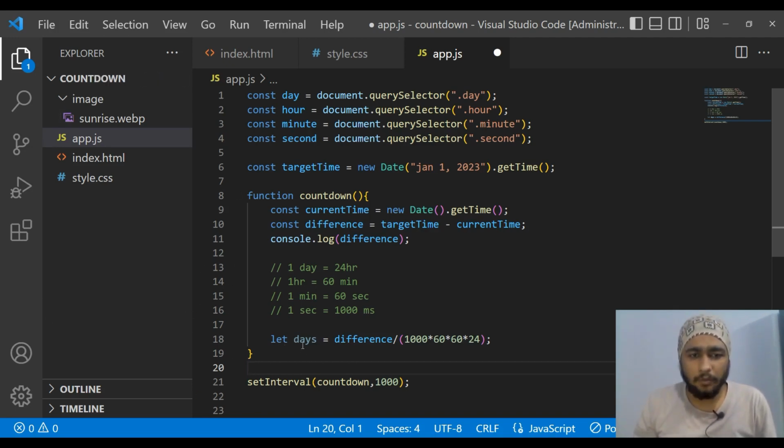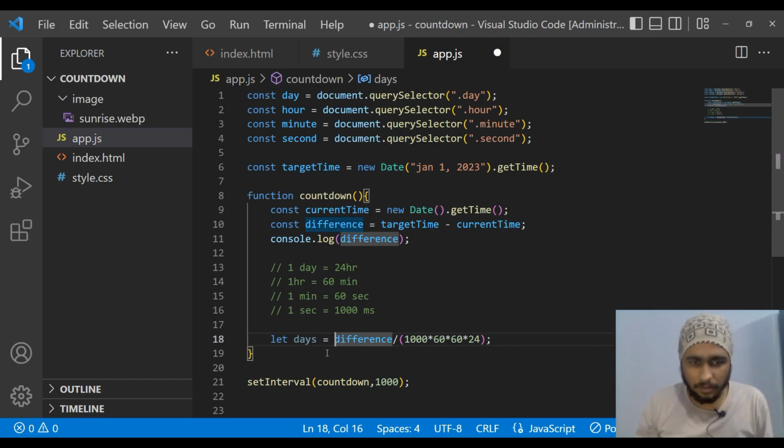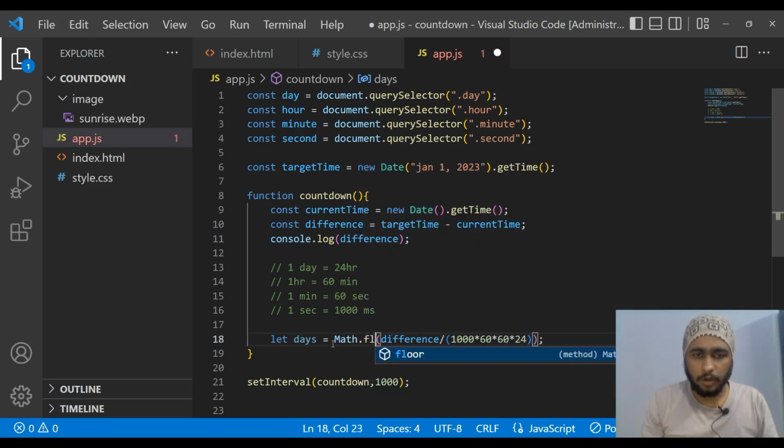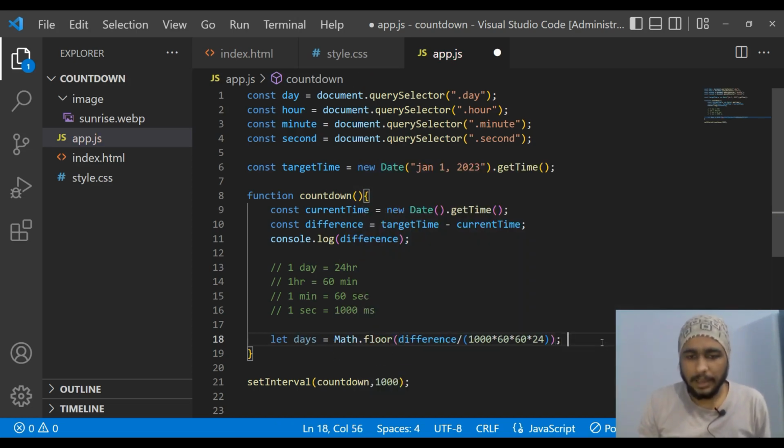So that is how we convert our milliseconds into the number of days, right? But we have to add a prefix here. That prefix is going to be Math.floor. Now Math.floor, what is Math.floor? Math.floor is a JavaScript function that rounds down to the largest integer, right?